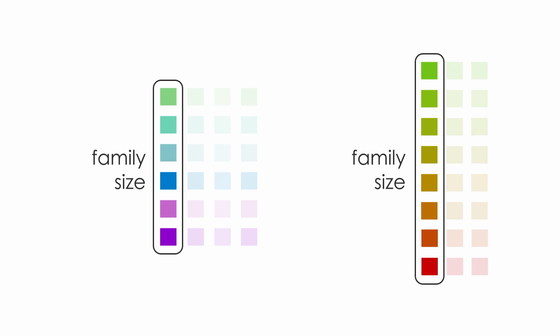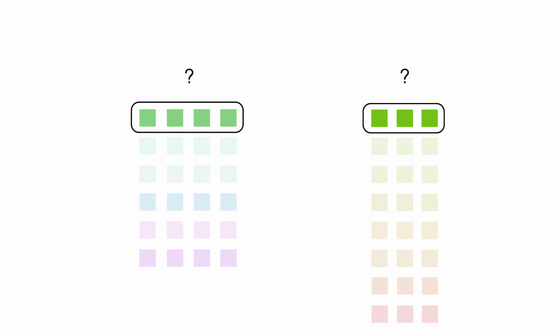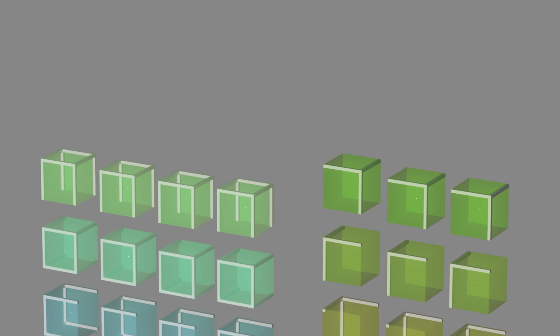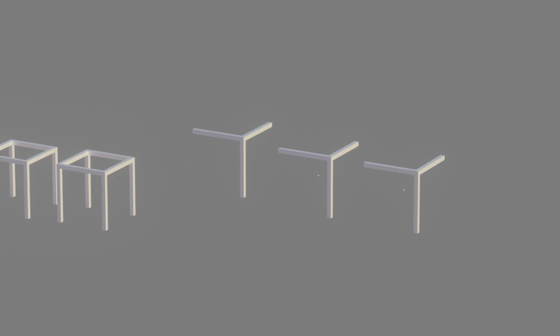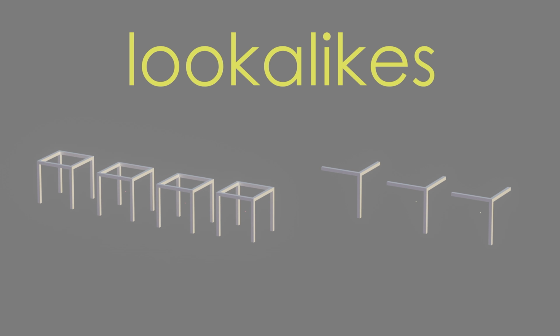The height of these rectangles is the specific thing we're interested in, the size of the family that a given shape belongs to. What about across the top? What can we say about the family members that are giving width to these rectangles? In the first case, we see the familiar set of tables which look unchanged by their transformations. In the second case, we see something similar, all the corner pieces which ended up in the portrait looking just like they did before. We're going to call these cubes in the family portrait lookalikes.